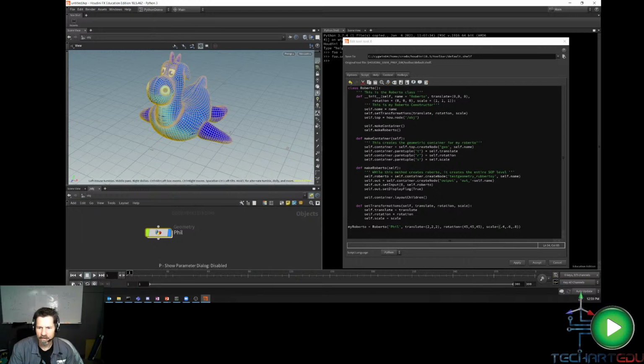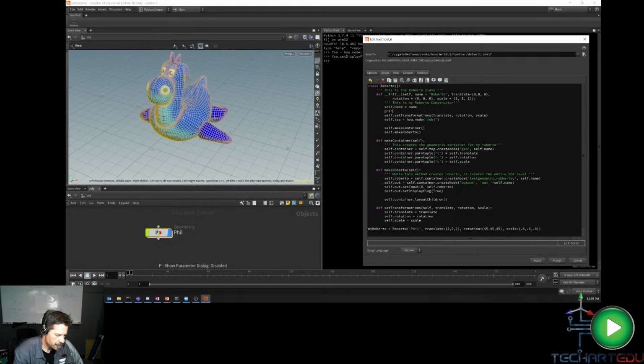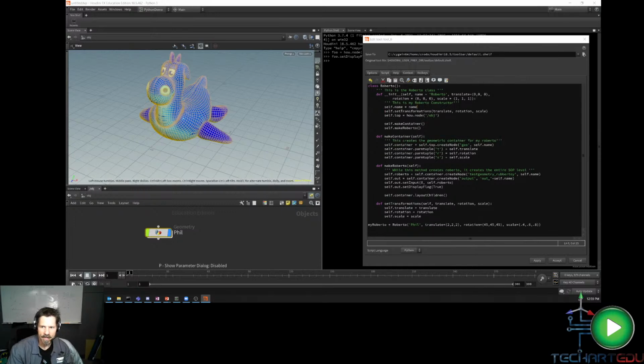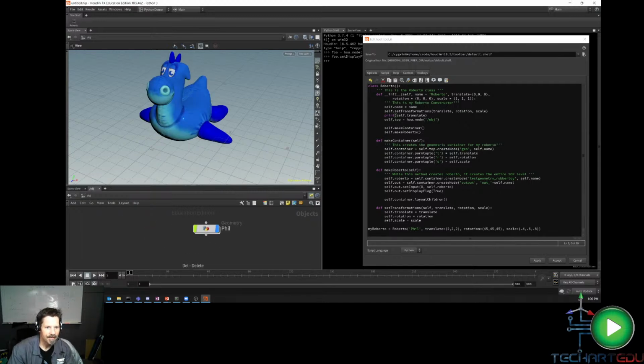Okay, now let's see if this is actually all working correctly. So I'm going to see if I can print out these values. So print, let me see if I'm actually working here. So if we're getting here, I want to test this. So print self.translate. Is this working? I just want to test to see if this is working. Click and get rid of fill here. Click Roberto. All right.